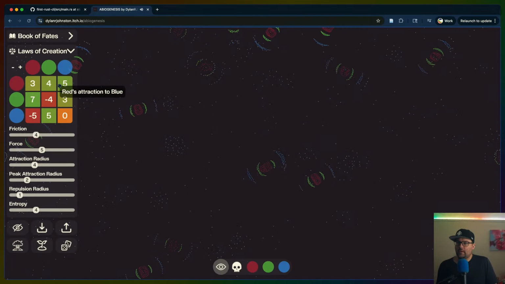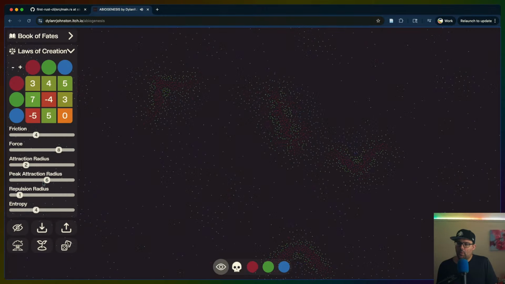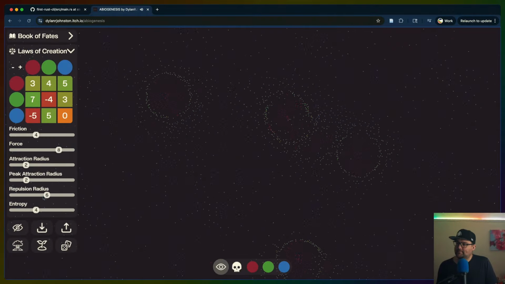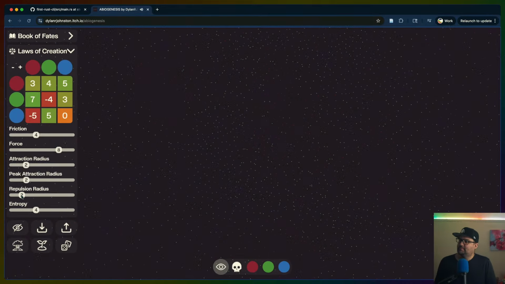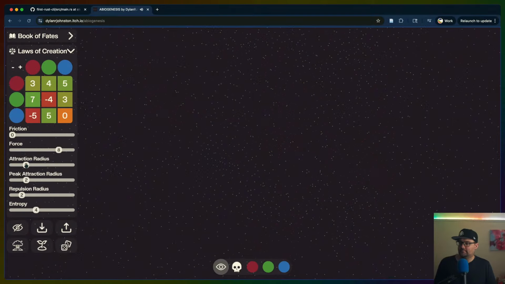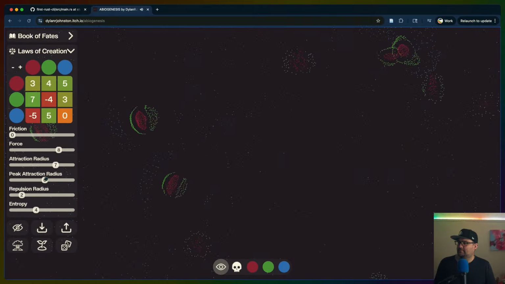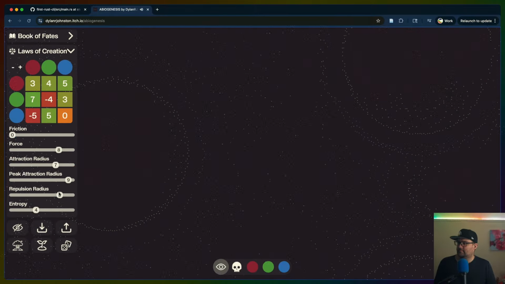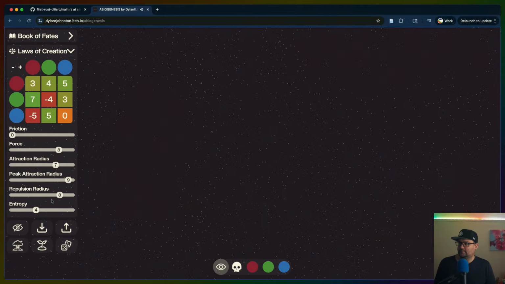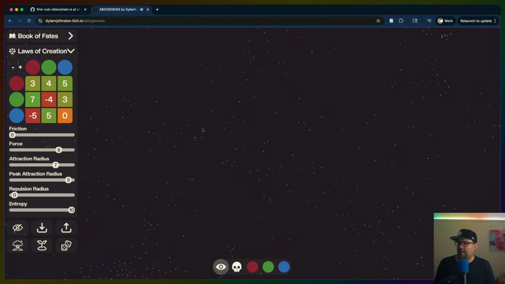So this is just a bunch of sliders and seeing how things react. But what you were saying reminded me of it. Define some rules, see how things go. I think you can actually zoom out here.